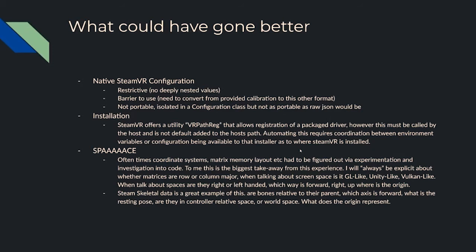I was more optimistic when I wrote this. I chose to go with the native SteamVR configuration stuff. And I think that ended up being a big drawback in that it was pretty restrictive. You can't have deeply nested objects in it. So you'll notice if you do go into the configuration, there's a bunch of name mangling in subkeys, and they really should be objects under another object in there. But SteamVR just doesn't support more than one layer of nesting.